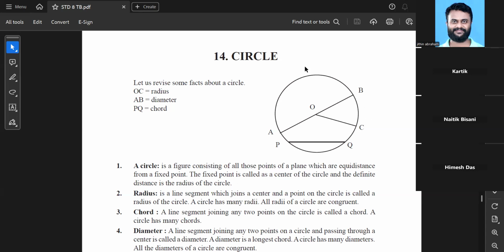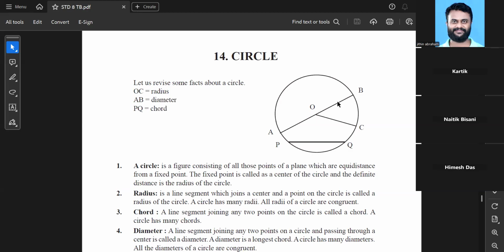The circumference means the border of the circle, and whatever point you can see on the circumference, one of them is C. If you join a segment from the center to the circumference, that segment is called a radius. And diameter is a segment which joins one end of the circle to another end on the circumference, passing through the center.